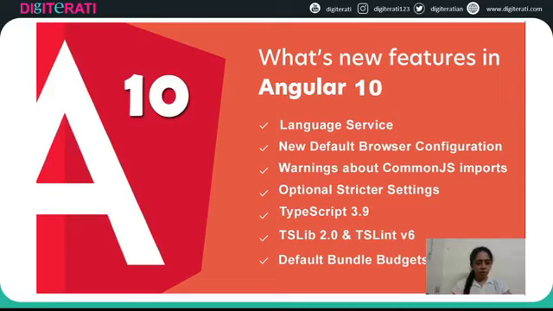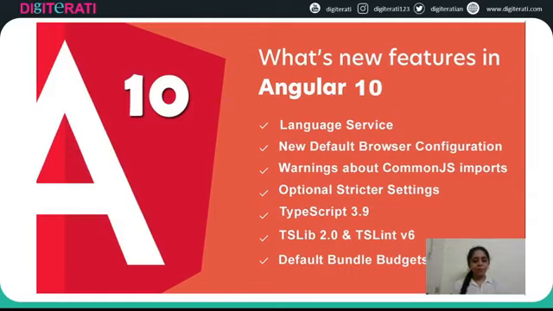And then the next one we have is a new default browser configuration. So the old unused ones can be removed and you can set the new default browser configuration here. And there is a warning about the CommonJS imports. In most of our applications, we have all these JS imports, and sometimes these do not sit well in the framework. So this has been adopted in such a way that, these next two points look very similar, we see warnings in JS imports and stricter settings as optional. So we can make it very tight, so that these are the things that would be appreciated in this framework.